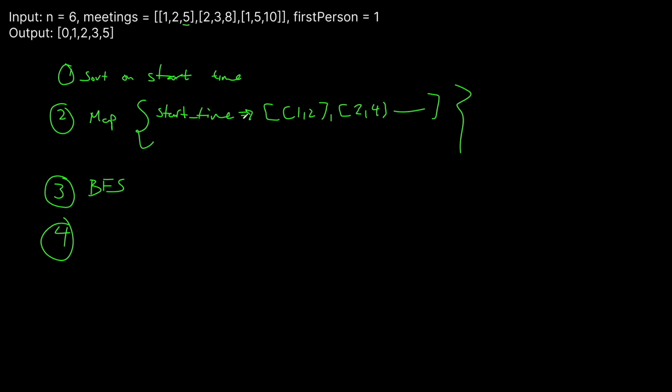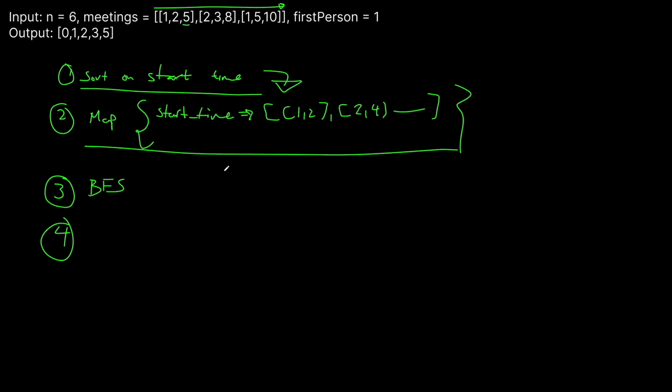So how are we going to do the BFS? Well, let's think about it. We have our sorted dictionary here, and we sorted it so we could process things in time. And when we actually build this map, because we're going to go through the meetings in chronological order, now that we've sorted them, Python has this nice property that dictionaries, I believe after Python 3.6, are actually ordered under the hood. So we will get the elements in the order that we inserted them. If you're not doing this in Python, you want to make sure that whatever data structure you use is an ordered dictionary.